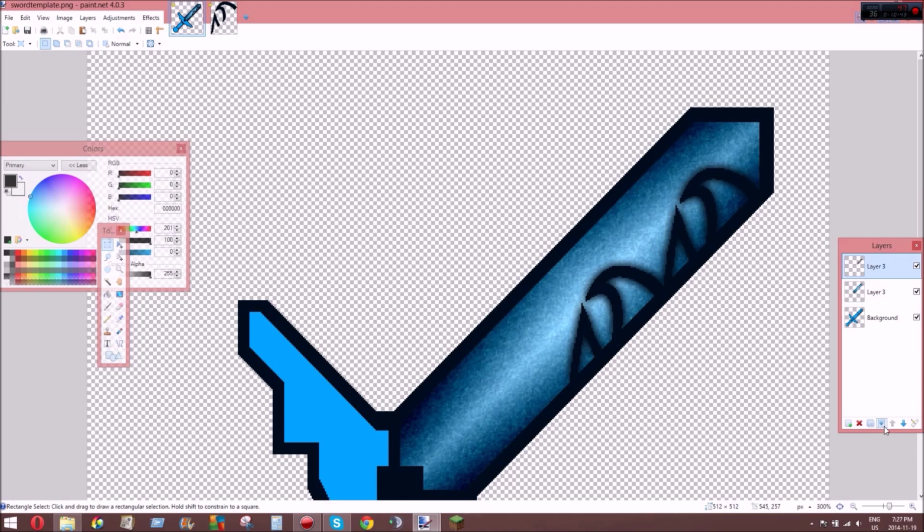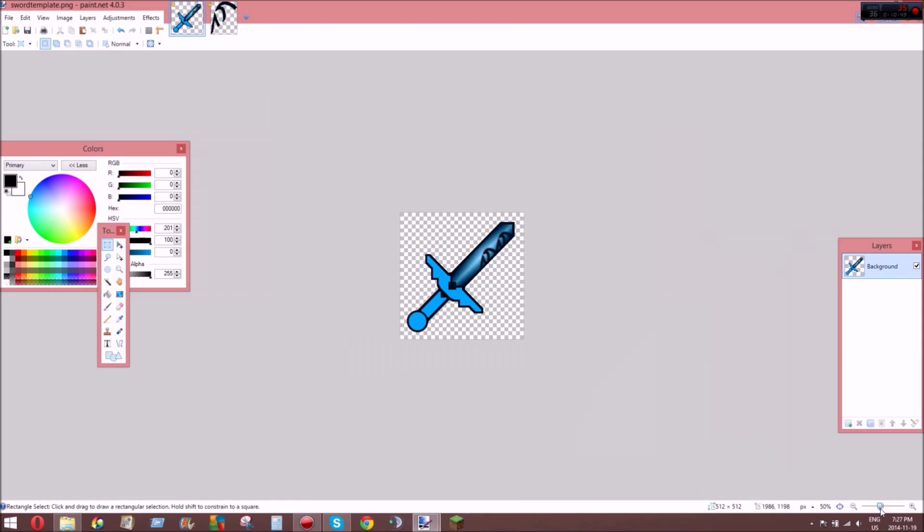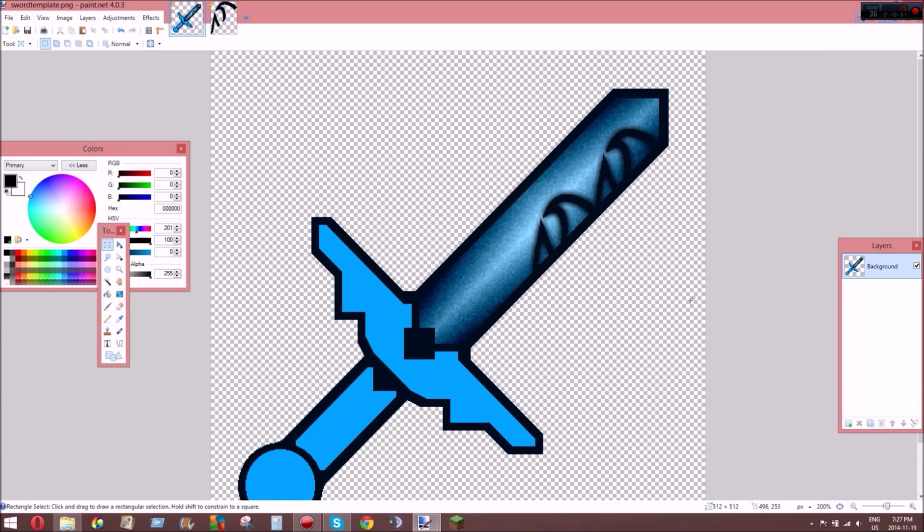So anyways, I said we were just going to do the blade, and I meant it. There's a blade to a sword that we just made on the spot real quick. Lightning fast, like a zoom. Anyways, we'll make the handle or something in another video, but my internet cannot handle uploading too long videos at once, so we're just gonna go with that.